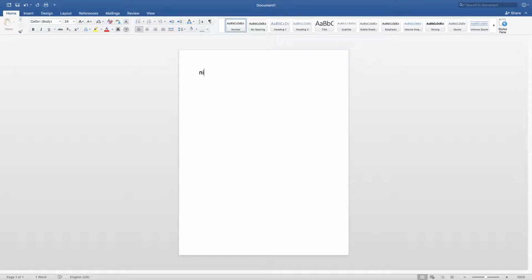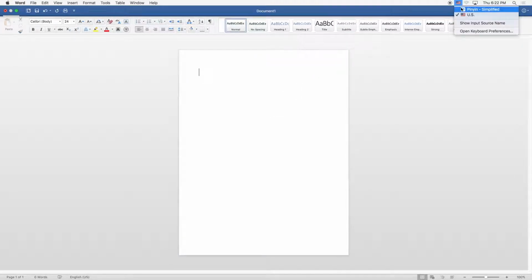I'm here to show you how to add input systems onto your Apple device. For those who aren't familiar, an input system is used to write in another language. For instance, Chinese learners require pinyin input so that they're able to properly type out each character. But it is not limited to languages such as this.